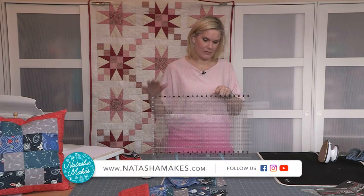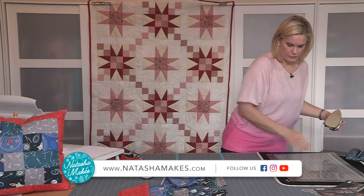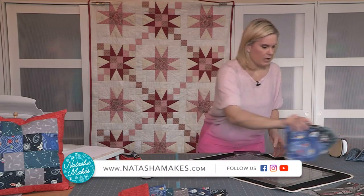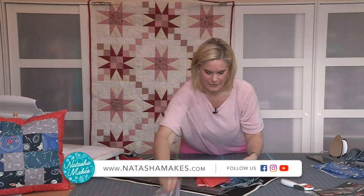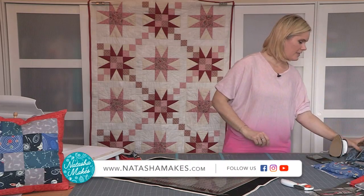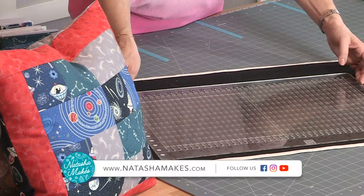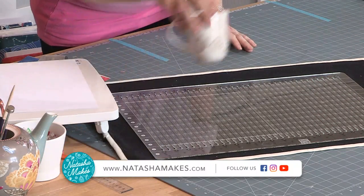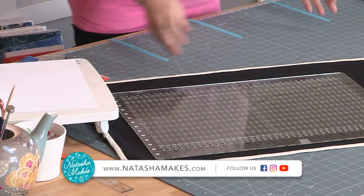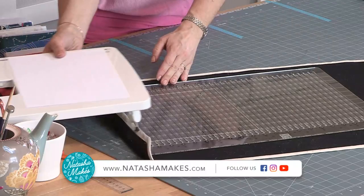So when this came out, it was an absolute game changer. And what I'll do is I'll pop it on my cutting mat and I will move that across so that you can see that on here. Key and paramount for me is safety. It is a running joke in our family that I am health and safety Tash, and things have to be safe. So the very first thing that you'll notice, oh, wrong way, there we go. With your creative grid, I'm going to have to move my cushion and my cup of tea. Hang on. Right, there we go. Paramount for me was safety. That way. It's a big ruler, isn't it? I'm going to take that off there. There we go.